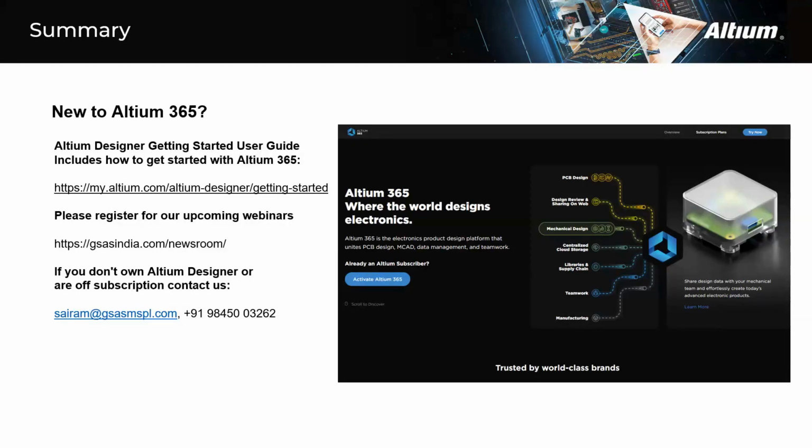And we have shown you how you can review the same in the Altium 365 browser, and how we can send it to your manufacturer. And also we have shown how you can release to the local folder where the project is managed locally by using the project releaser. This is all about the session.